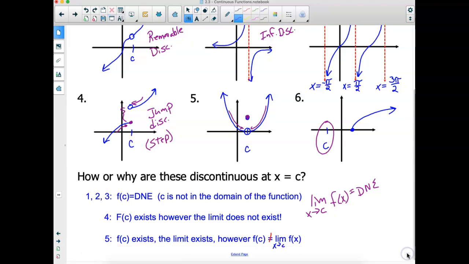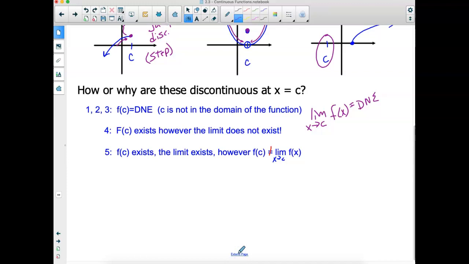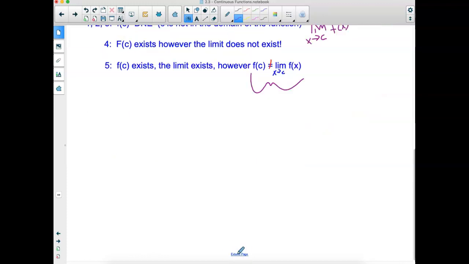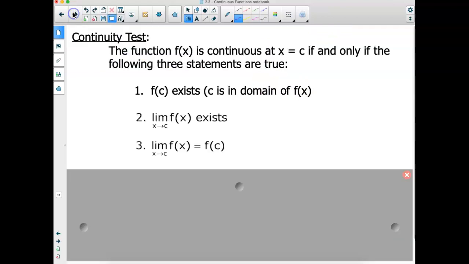let me get that off and try to extend my page. That one doesn't exist because f of C is unequal to the limit as x approaches C, meaning the functional value of C up here is unequal to the limit value of C. Because they're different, it's a discontinuity in there, okay? So if it's a discontinuity, the function is not continuous at C. So, whoa, I extended the page. I didn't want to extend the page. So I'm going to go to the next page.